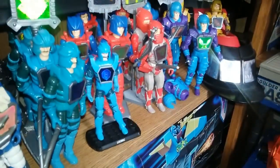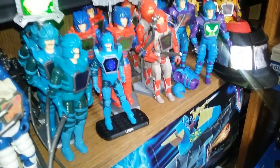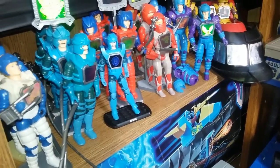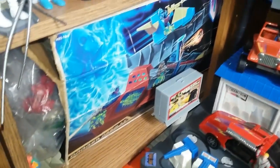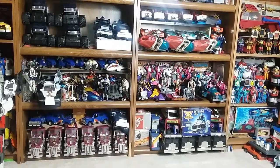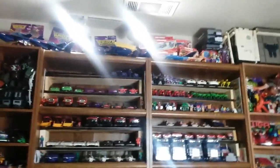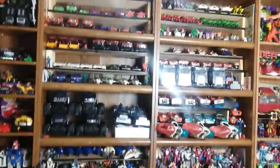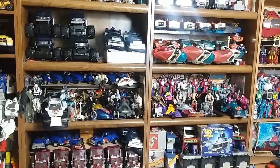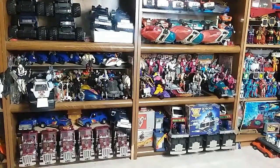This SDCC one is going through the roof on price — I can't believe how expensive it's getting. I was seeing them for $25 to $30; now they're like $60. You can still grab one for $40 if you're there at the right time. Down here I've got a box of extra storage for the toy line. Next up — I've done videos on MASK. I've gotten a ton of MASK stuff, but I've gotten rid of some, traded some off, sold some, to clear up space for the COPS.